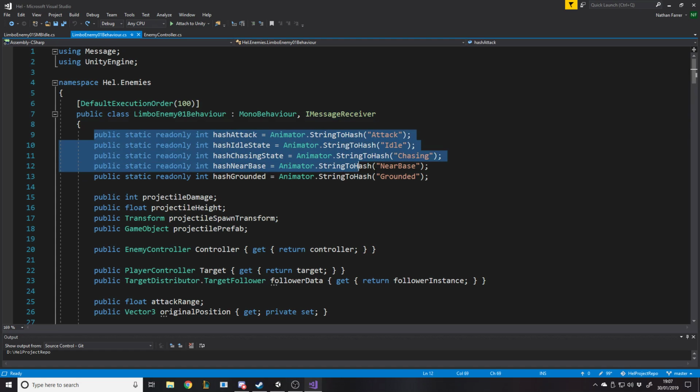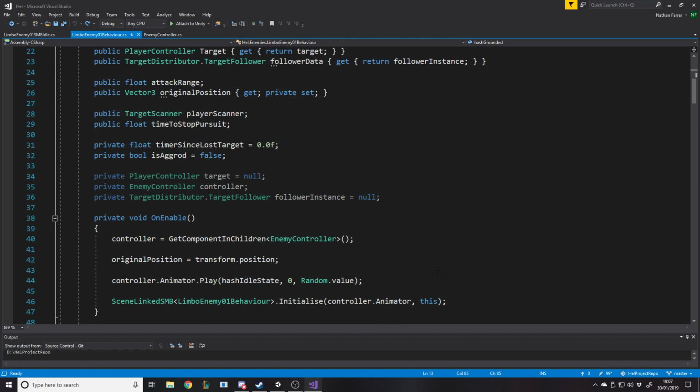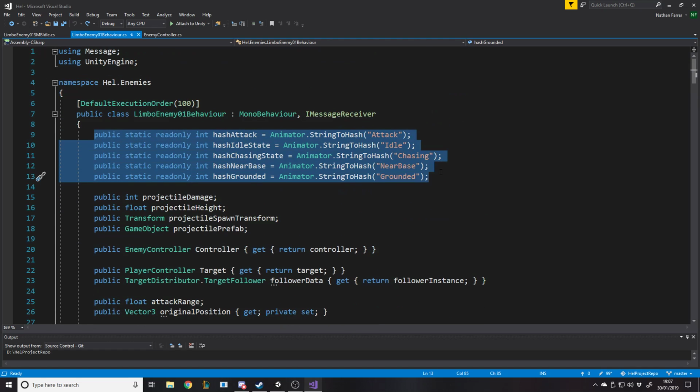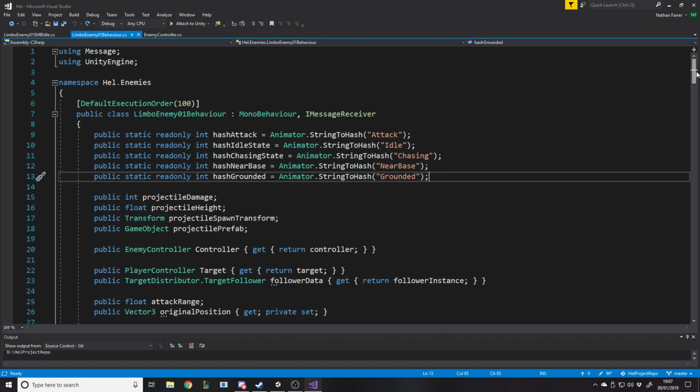So at the top, it declares all of the animation variables, because what you might be used to is saying .SetTrigger and then typing in the string. But just like with variables, it's bad to hard code stuff throughout your code. It's better to store it at the top, so that in case we change the variable name from attacking to some other name, or change chasing to walking or running, we only have to change it here and it would work everywhere else. The problem is if you had the string everywhere, just like with a variable, you would have to change it everywhere.